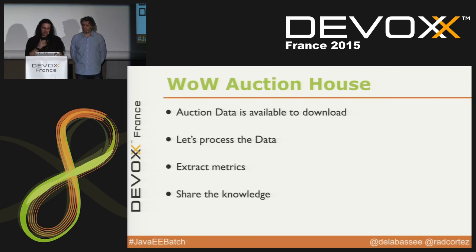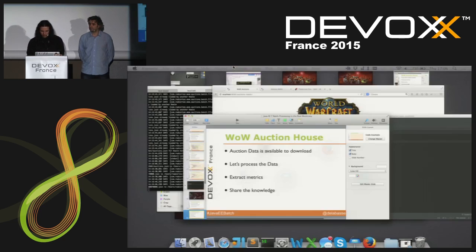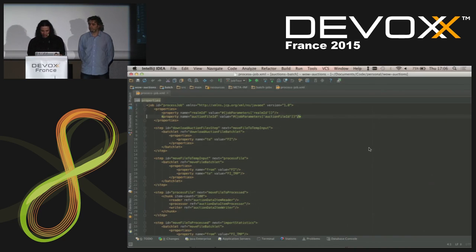So basically, I implemented an application here to do that, and it tells me the variation of the prices of an item, so I can see if the price is going up or down for that item, so I can go and sell it or buy it or something else. So let's switch here to my IDE to show some code.